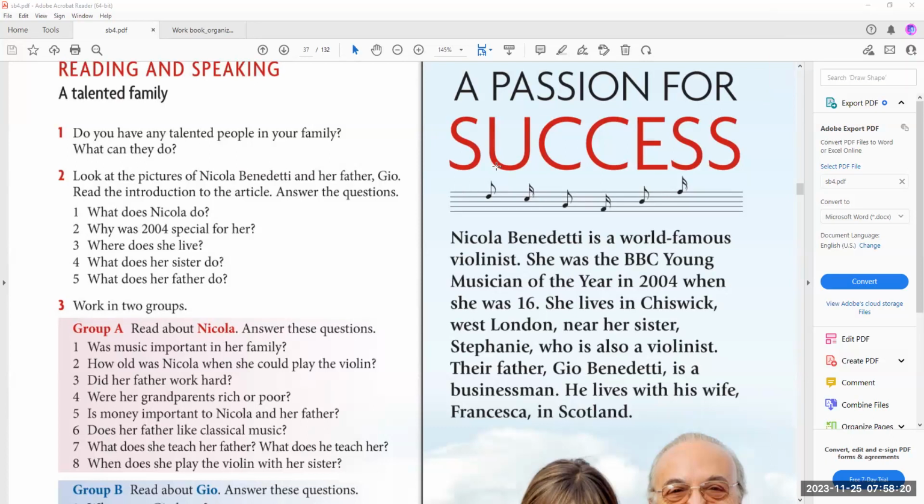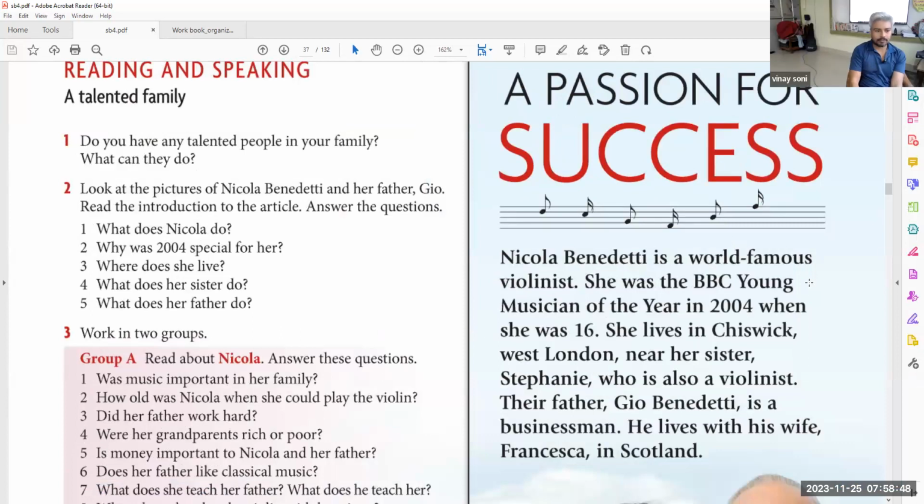Does it count as a talent that I started going to school at the age of 2.5? Keep going, beta, if you want to add something more. Not like that, but my sister started making chapatis and rotis when she was 8. And my brother has no talent, so I don't know. And I don't know much about my family members, so I can't say if they are talented or not.